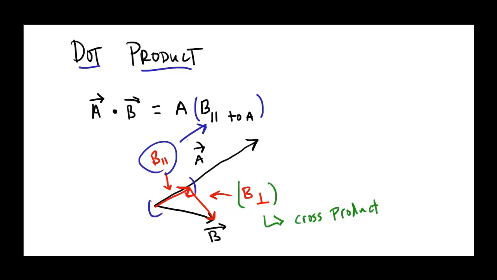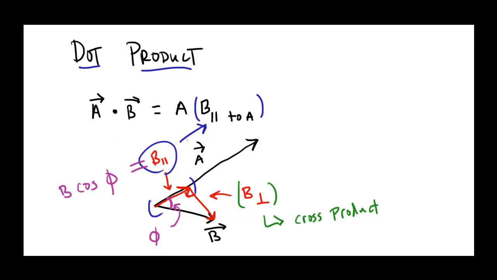So, well, how would I do that? Well, let's imagine I know this angle right here. What if I knew this angle? I'll use purple for this. This angle, your book calls phi, so I'm going to call that phi as well. Well, if you knew this angle phi, you could determine the component of B using the cosine. You could say that B parallel is B cosine of that angle phi.